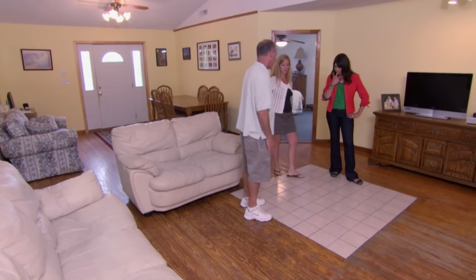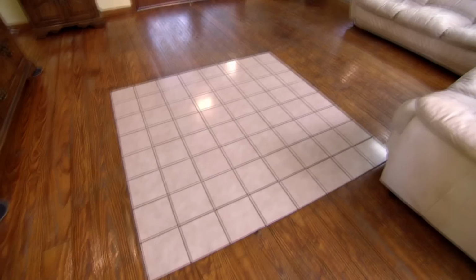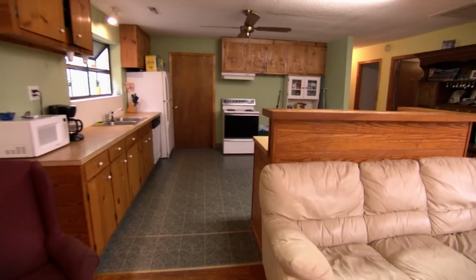We thought this would look good, but it's one of the drawbacks, though, because people walk in and don't know what this is doing here. And then they look up and see the square, and they think maybe water damage. Yeah. But, you know, it was just that we had to replace it with central heat and air. And also, I think the problem is that they're going to think that if they replace this, they're going to have to replace all the floor, and it's going to be more work, which is going to be more expensive. If they think there's going to be a lot of work, it means that they'll lowball you. Exactly. Right, absolutely. And that's what's been happening. Yeah. It does look a bit strange.